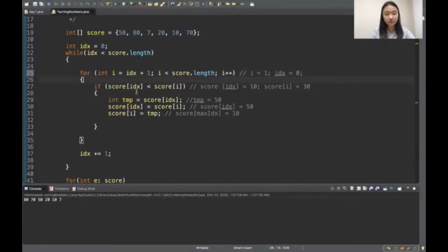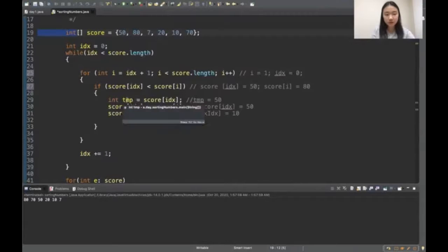So if score idx is less than score I, idx is currently 0, so it would be 50, and score I would be 80. If score idx is less than score I, which it is, 80 is greater than 50. Which means that 80 should be in front of 50 in the array. So we're going to switch 80 and 50 in positions.